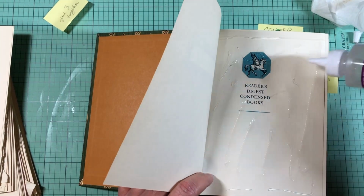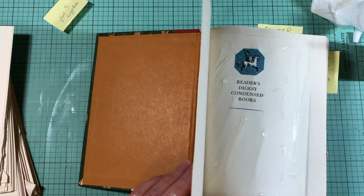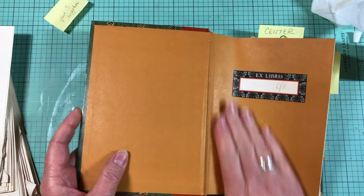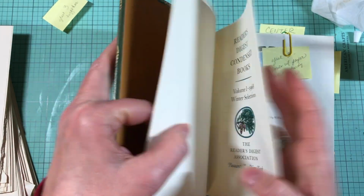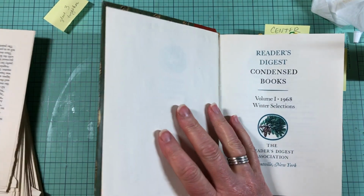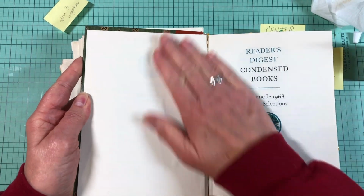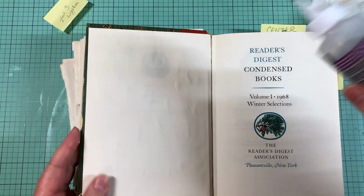But I'm not putting pockets on these particular pages, so I feel like glue in the middle, and then we close the book. Glue in the middle will only help strengthen it and hold everything together. Hopefully this doesn't shake the camera. I apologize if it does.